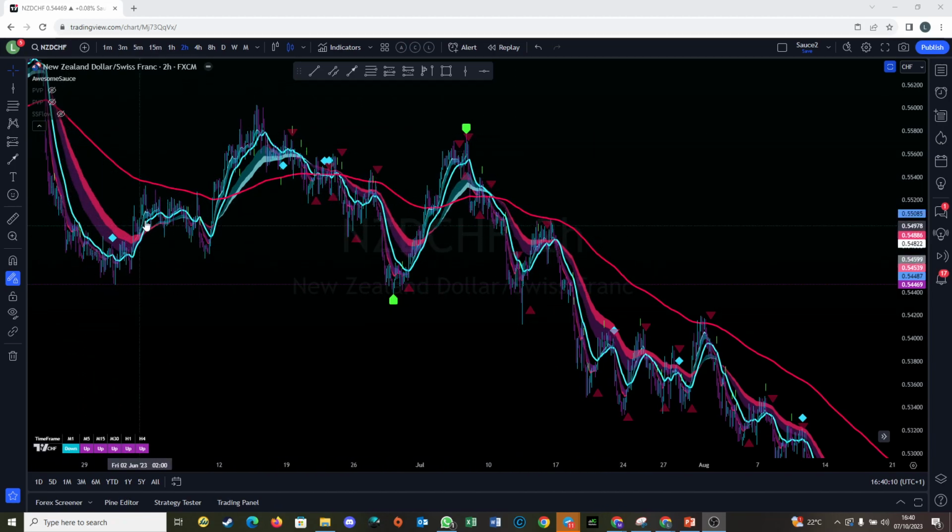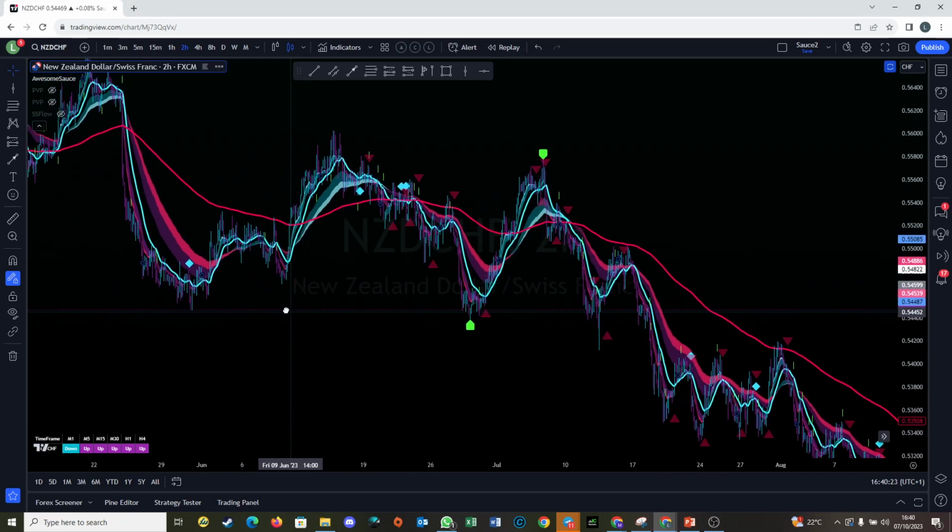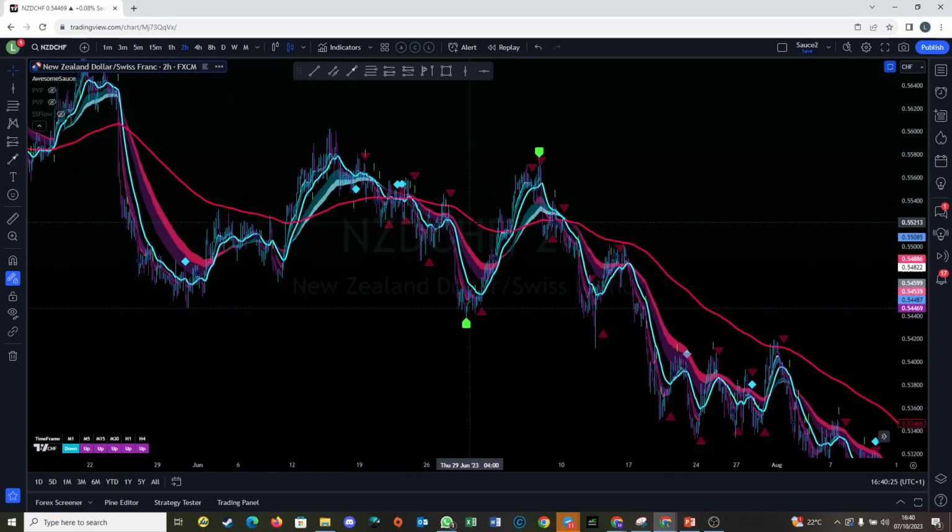The aqua line, which is the awesome line, that's where your entries come from. That's all your entries, that's all your setups, that's your primary line that you'll be focusing on for day-to-day intraday trading. So as a quick rundown of how the red line works, very simple as a primary trend line.